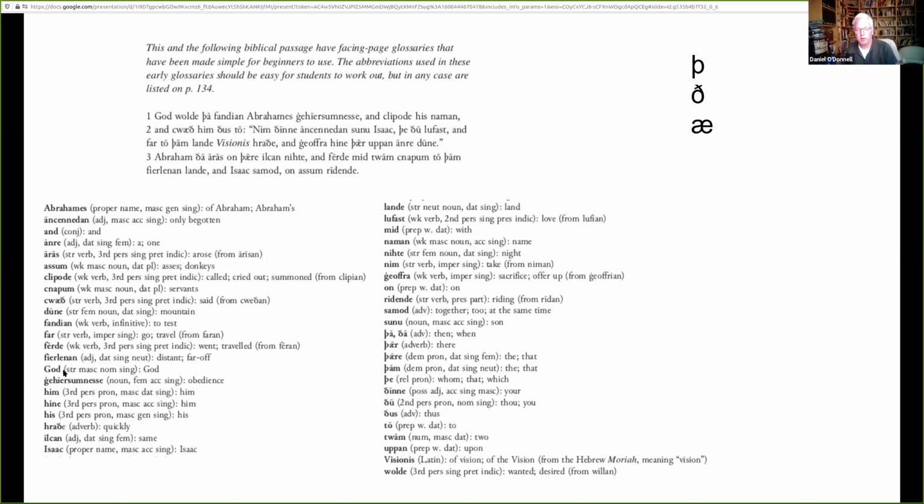I've got a crash course. I'll send a link out to you. Singular, you know what that means. The next word, wolde, it says it's third person singular preterite indicative, and it means wanted. Murray says at the very top, he's got an explanation for what those words mean, you know, third person singular preterite indicative, actually in the gloss.